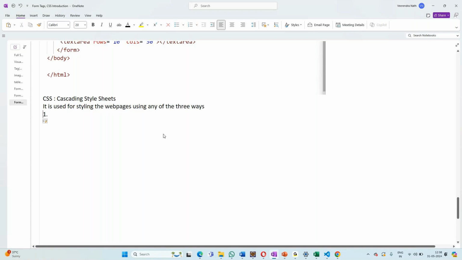So first one, inline CSS, internal CSS, and external CSS.